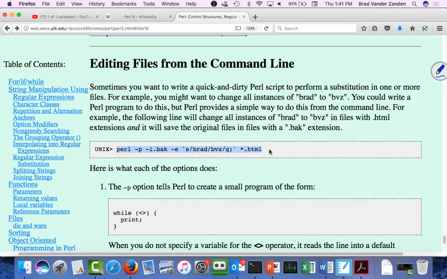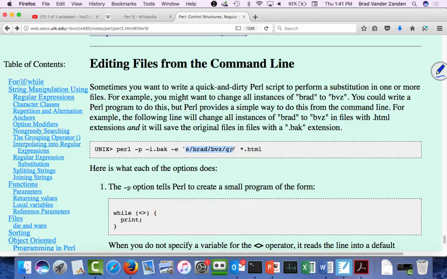You're thinking, wow, that looks pretty cryptic, and you would be right. So let's go through what's happening here. This should be pretty obvious: it's saying do this for every file that is an HTML file. This also should be pretty clear: in quotes, search for every occurrence of Brad, replace it with BVZ.